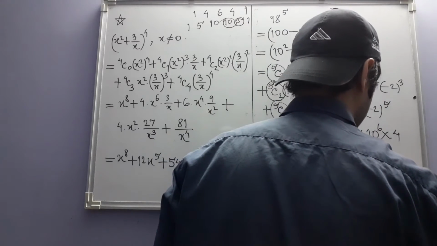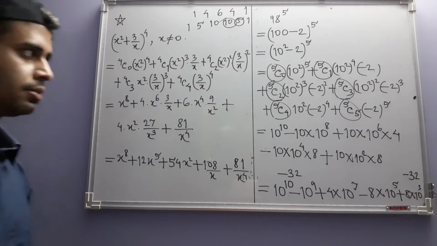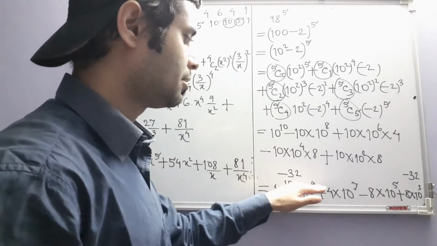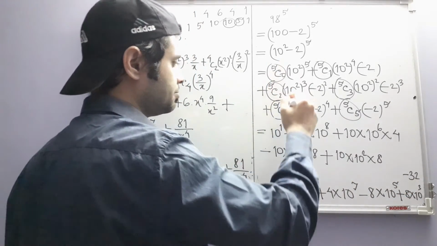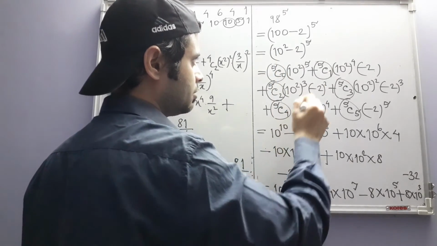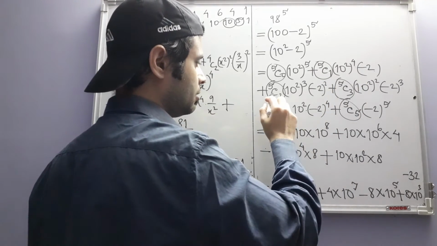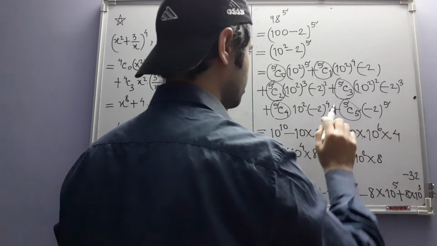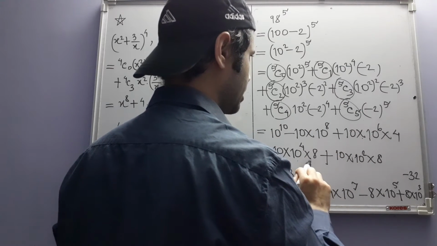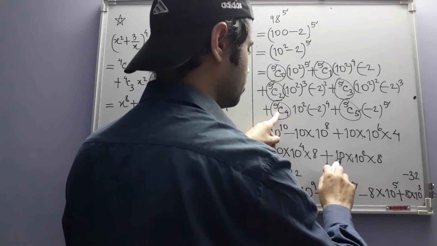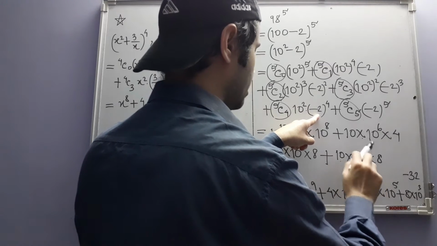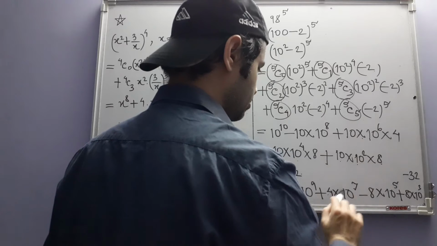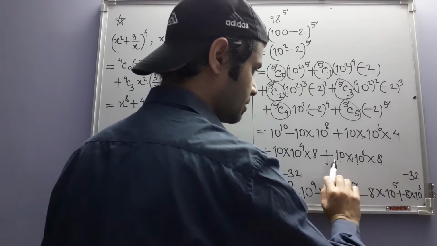I have run out of space. Let me write it here. Minus 32. Okay. Look, you verify this calculation carefully. It may happen that I have made a mistake in writing these exponents. Let me just see once more. 10 to the power 10, right? So here 10 to the power 8 and another 10. Here we have 5C2 is already 10, so 10 times 10 to the power 6 times 4. 5C3 is 10, 10 times 10 to the power 4 times 8. 5C4 is 5, taking that with 1 2 gives me 10 times 10 square, and 3 2's give me 8. Minus 32. So 10 to the power 10 minus 10 to the power 9 plus 4 times 10 to the power 7 minus 8 times 10 to the power 5 plus 8 times 10 cube minus 32.